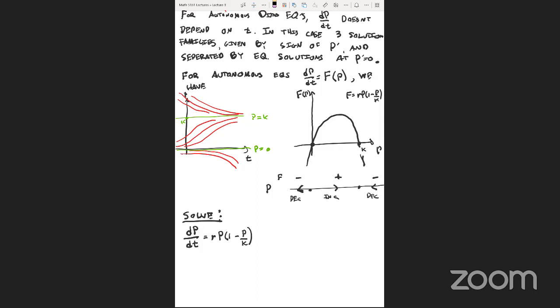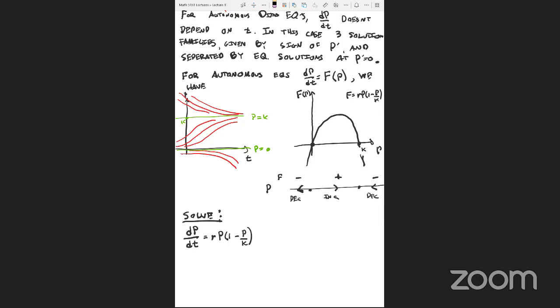How do we solve this? Of the methods that we know to solve differential equations, what should we do? We know like four: integrating factors, separation of variables, direct integration, and guessing and checking.